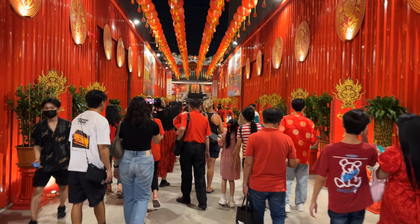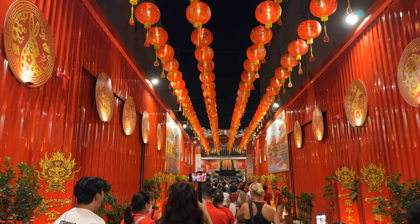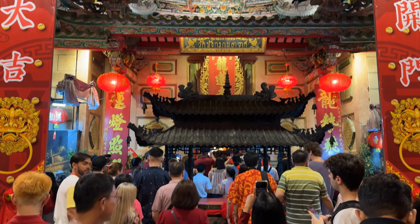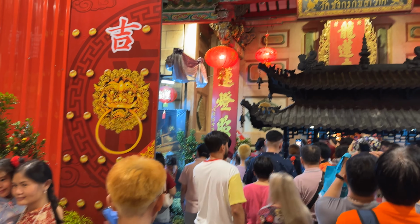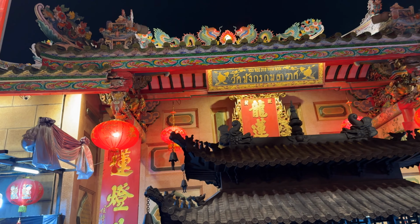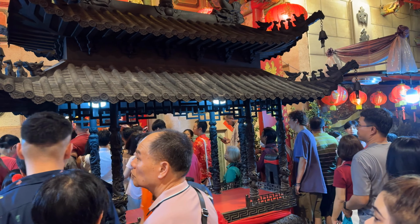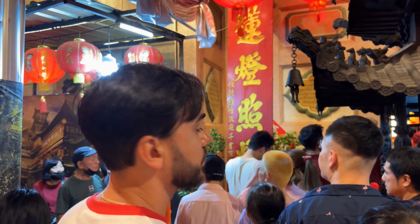And there's so many people here. It's probably going to be pretty crowded in here, but this is still worth a look. So you can see the entrance to the temple. And there's a huge queue to get in here. Yeah, I really like how they do this styling. I think that's like a sparrow tail, is kind of the shape of that. It was explained to me one time at a temple in Taipei. One of the workers at one of them was telling me about some of the imagery of it.